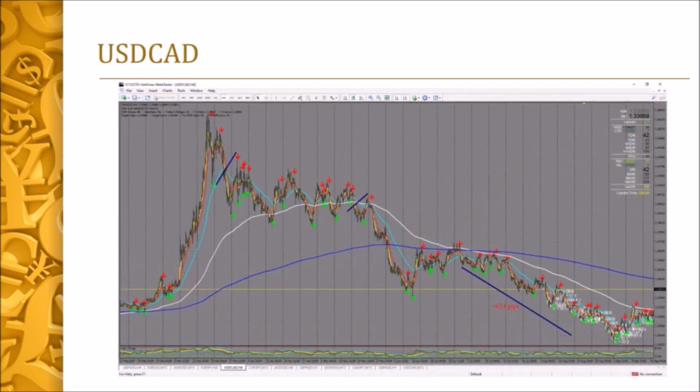Another example is on USD against the Canadian dollar. Our first condition was met after the 13 and the 50 had crossed. Our second condition was met after the 50 and the 200 crossed. So our last condition was to see price coming back and getting rejected at the 200 EMA, which happened at this point. So within this point, that is where we are calling the zone of interest. Zone of interest or ZOI.